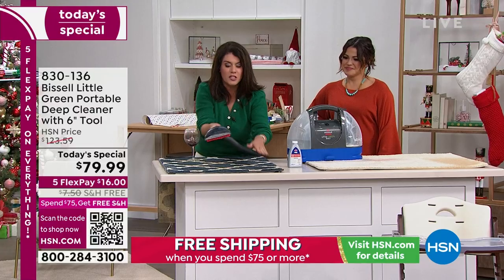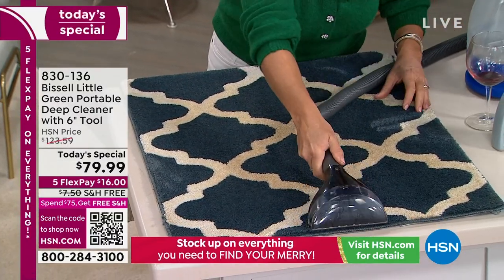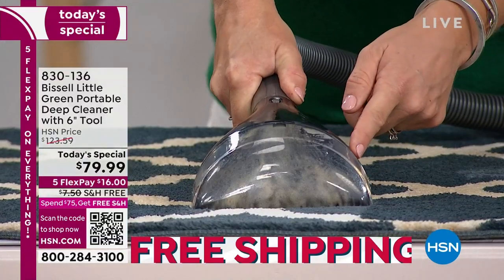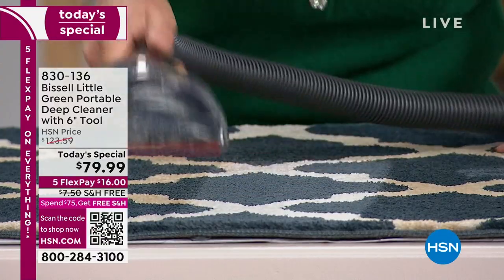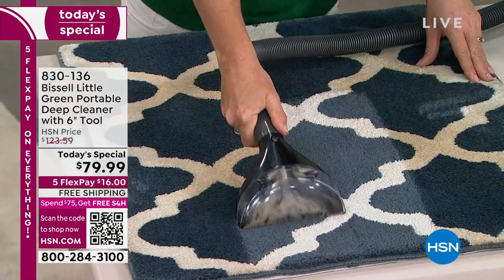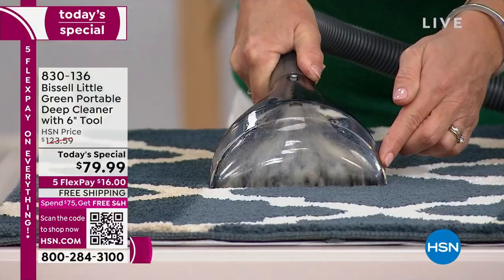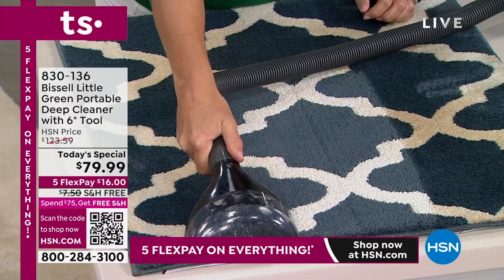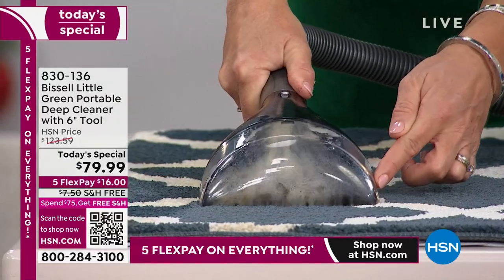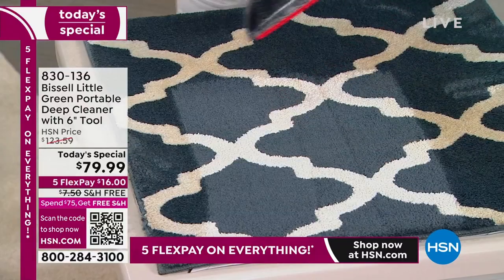Bobby was talking about not having to move a piano. Watch what you're going to do — this allows you to navigate on your wall-to-wall carpet and around where your furniture could be. You're going to be able to do all your furniture and go to the car. Bissell gives you that front nozzle — we say that you like to see your junk at Bissell. This is what the vacuum simply leaves behind.